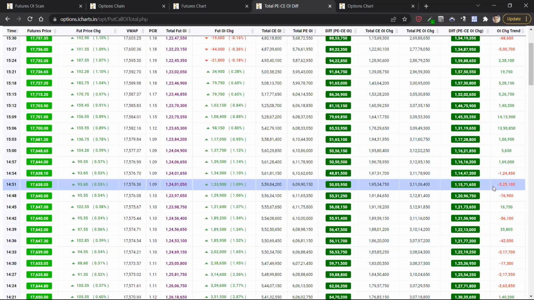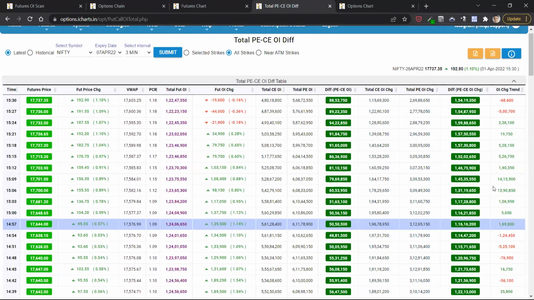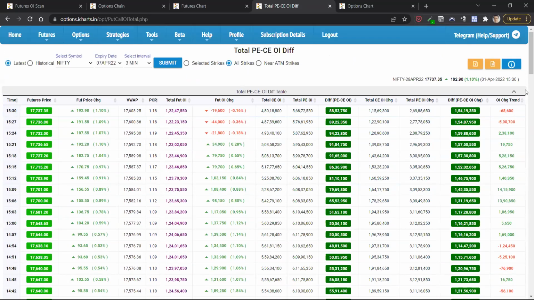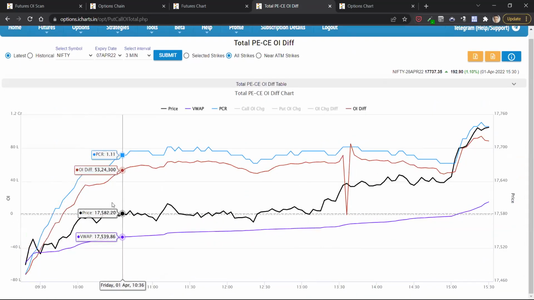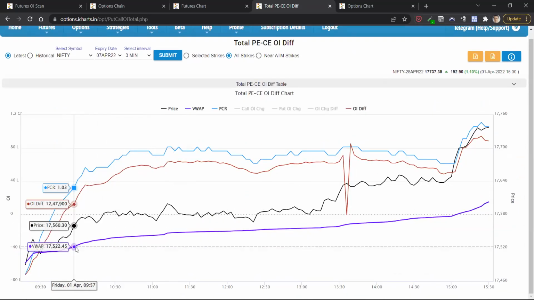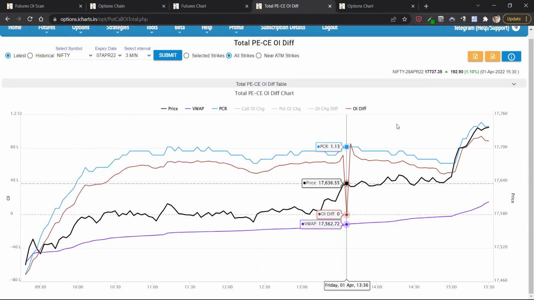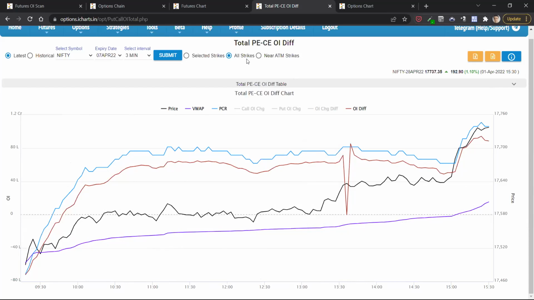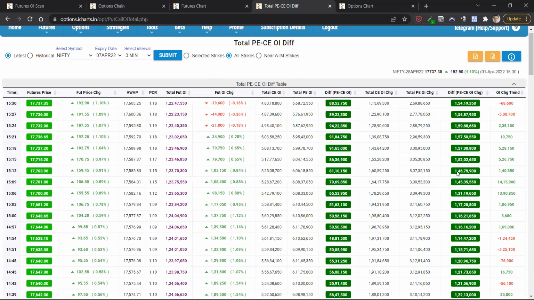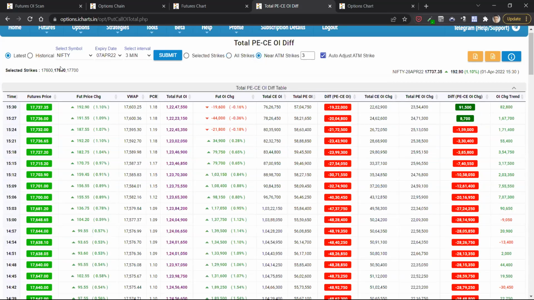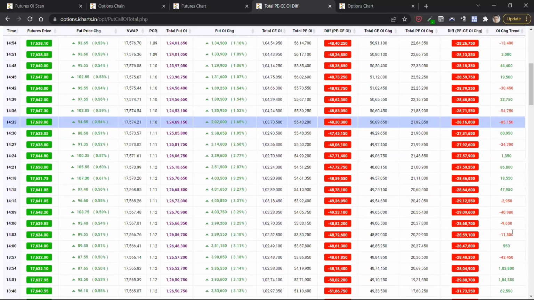But sir, what do you recommend on this page? All strikes or maybe near ATM strikes? If in the morning you see that a strong trend has built up, price is not going up and down below VWAP and is staying above VWAP, just stick to all strikes. Yeah. Even overall, you need to keep an eye on all strikes on any day, because this gives you a broader picture. Then if you want to dig in and see quickly what is happening at the current strike, you can take a look.